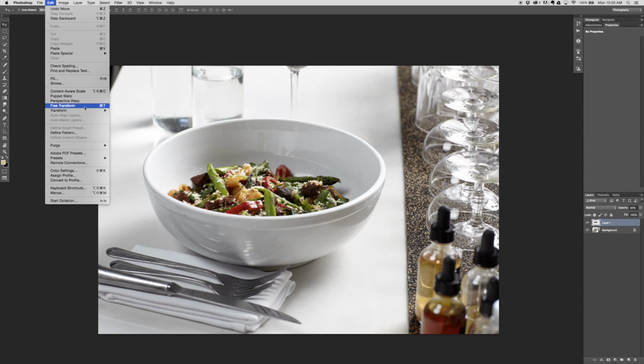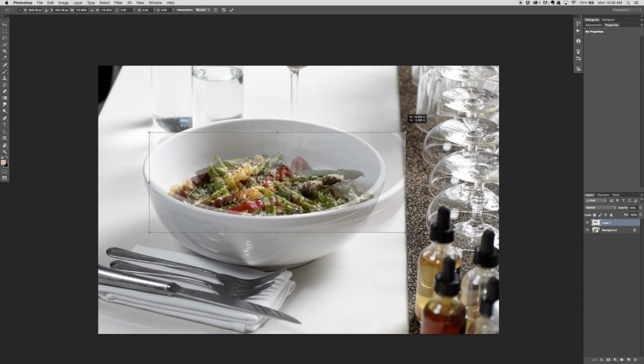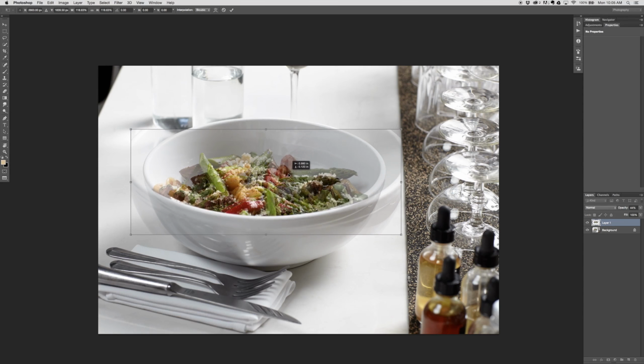I'm going to go to Edit and Free Transform, Command T. And it's important here to remember to hold down the Shift key and drag from the corners. Free transforming allows us to change the size, but without the Shift key down, I can distort it and warp it and really change it. If I do that, I can just hit Escape to not accept that transformation, and hit Command T again to get back in. This time I'll hold down the Shift key and drag from the corner, and you see that it enlarges, keeping the same aspect ratio. So I'm not distorting my piece at all.